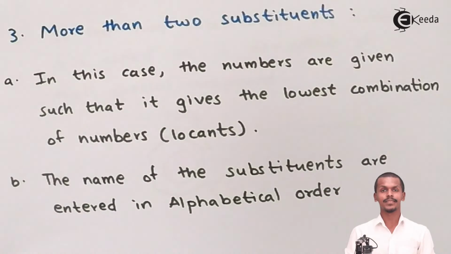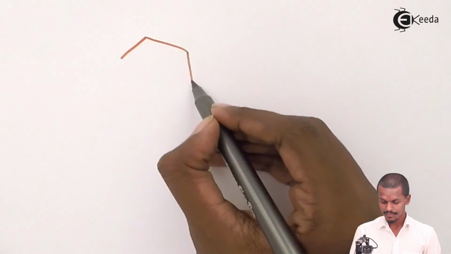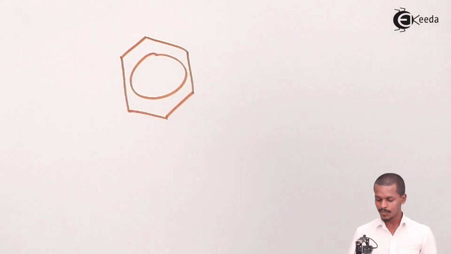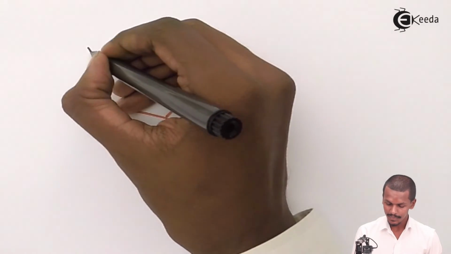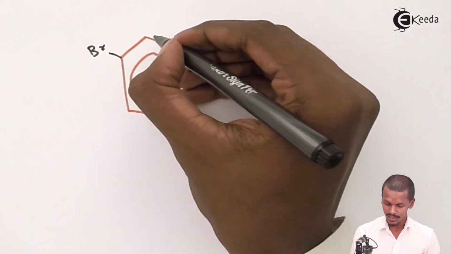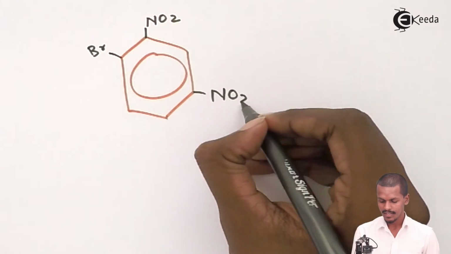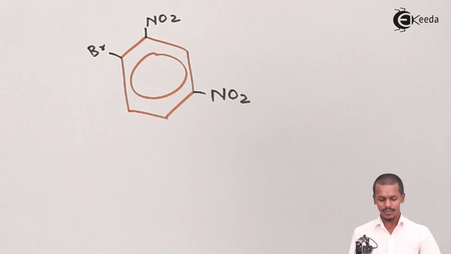Conclusion of the topic. For example, I'll take an example like this one. Suppose it is the benzene that we have, and because multiple groups have been attached over here, suppose in this case a bromine atom is attached over here, and here NO2, and again here it is also NO2. So the rule clearly indicates that we should number in that form where we get the lower numbers for the substituents, and we should get the lowest combination.